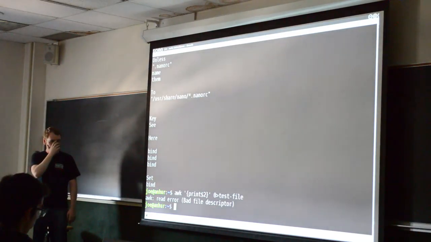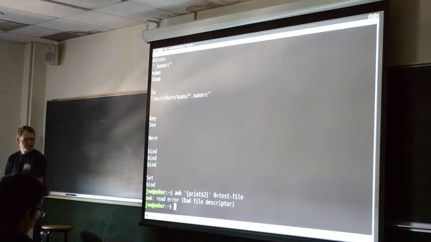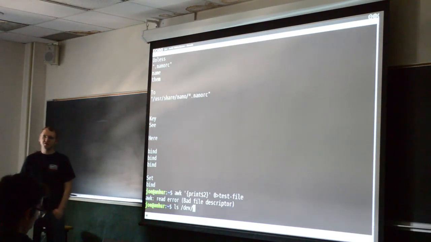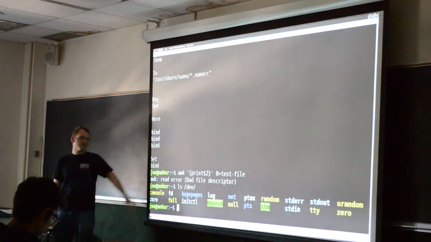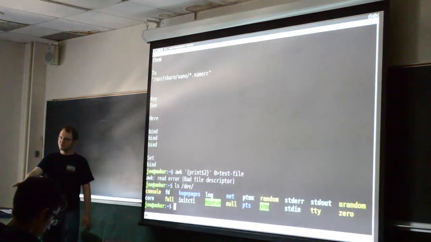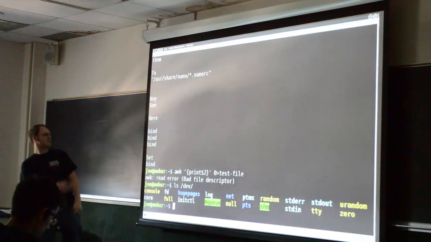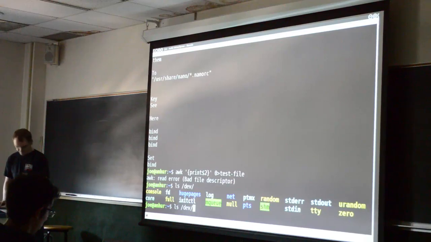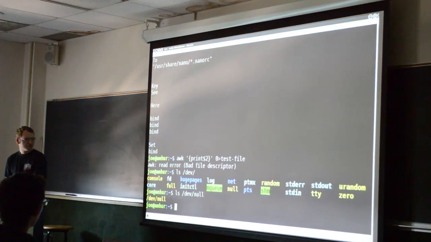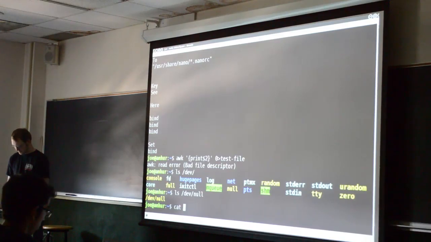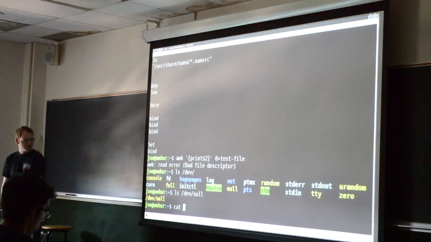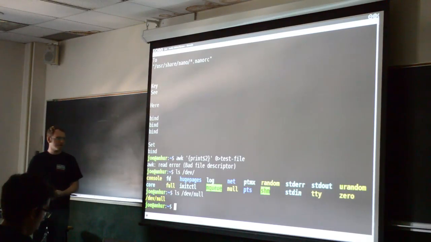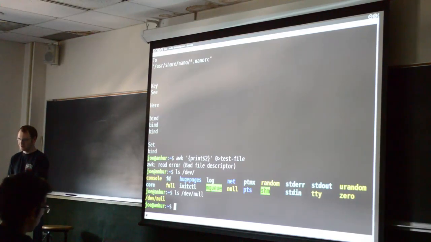So a common trick here: on Unix machines, a lot of the hardware is accessible through the file system. If you ls /dev, you get access to devices on the file system. You'll probably have a lot more than I do. The one I want to point out, /dev/null, is actually a really nice device, just basically a dumping ground. You can read from it, you can write to it. If you write to it, you just lose whatever you wrote. So that seems very pointless.